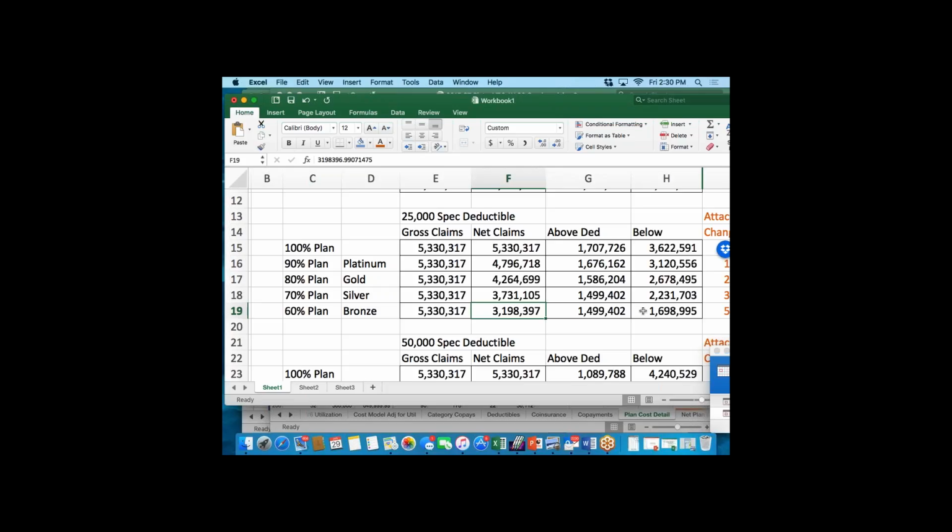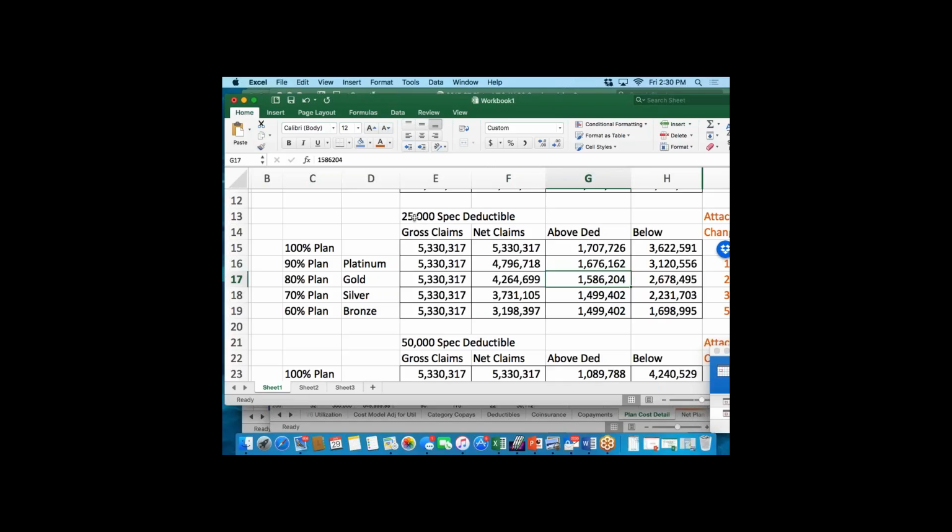Now, here's what we find in working with our other stop-loss partners. We tend to agree on the spec price up and down the line, because the spec claim obligation of the carrier is generally a function of the out-of-pocket. You know what I mean?